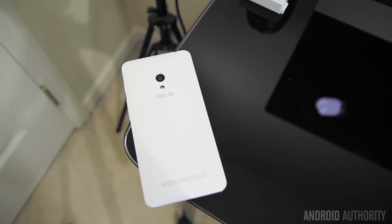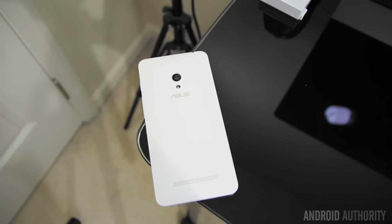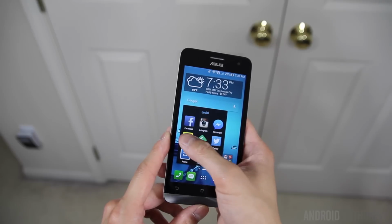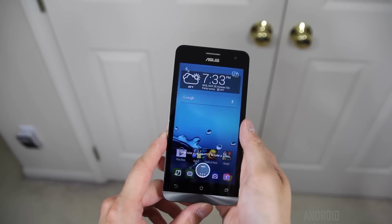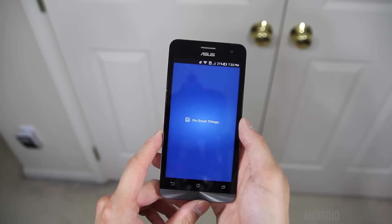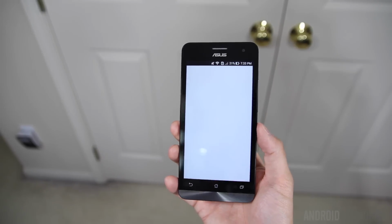The specs on the Zenfone 5 are a little different from what you normally see on an Android phone, as it's being powered by a dual-core Intel Atom processor with 2 gigs of RAM with 8 or 16 gigs of internal storage, and it performs pretty well for the most part. Regular everyday tasks like swiping through home screens, web browsing, and opening up apps are all fairly smooth, but I have noticed some stability issues with certain apps force closing or just refusing to open altogether. It's probably nothing that can't be fixed with a software update, but it's still annoying nonetheless.